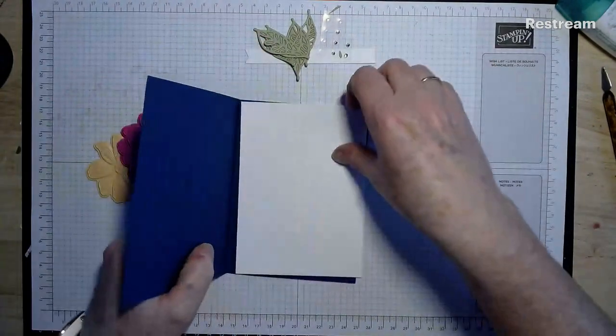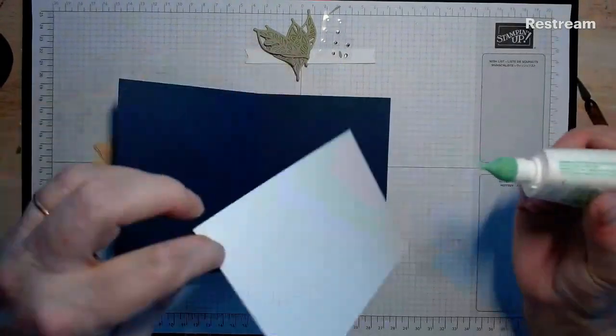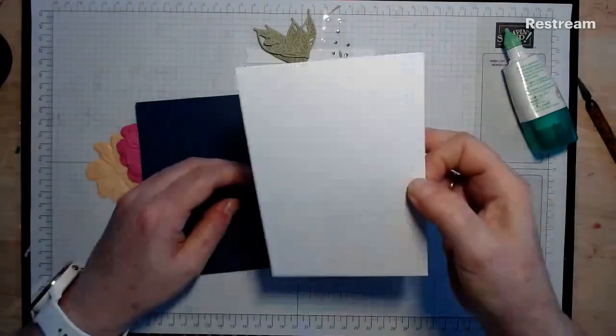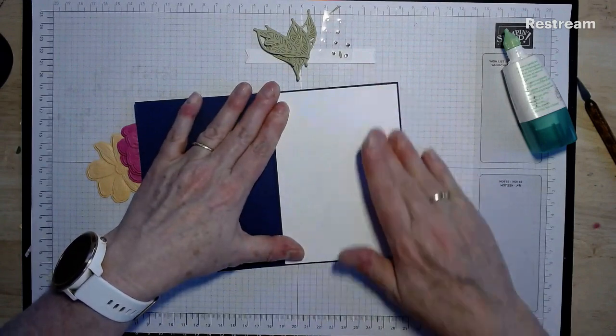Okay, and you've got a white panel for inside. So what I might do is pop that white panel inside now, just so I don't lose it. You, of course, can pop another sentiment or a flower or whatever you want on the inside. Just leave it blank. It's up to you. Whatever stamp sets you've got handy at home, you can use.